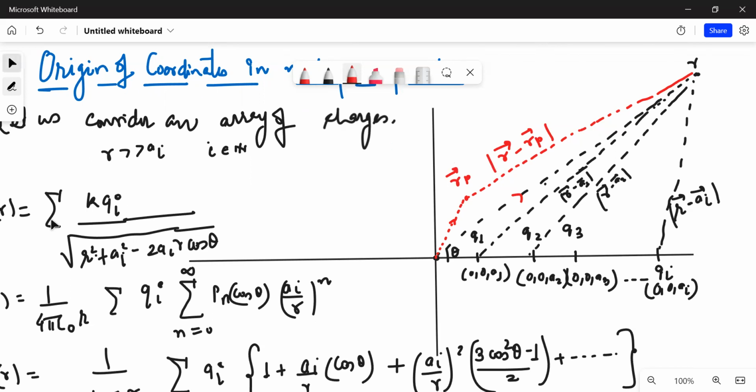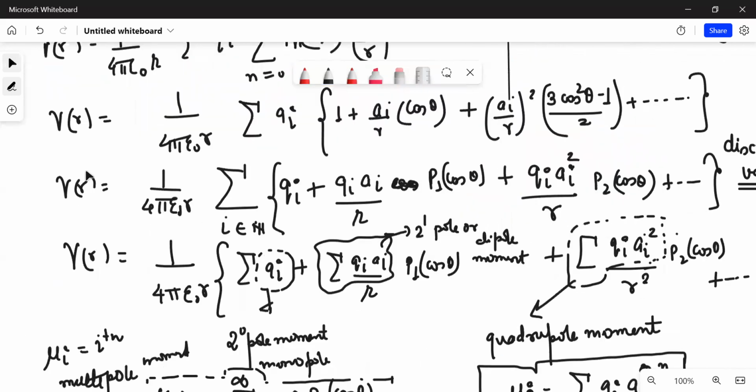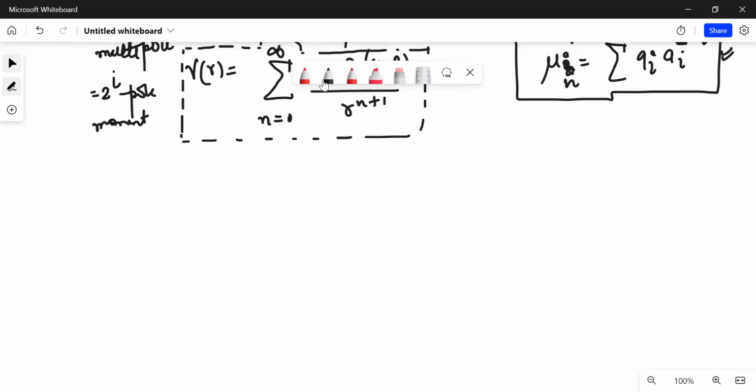ठीक है, तो थोड़ा सा इसको सिंप्लीफाई कर लेते हैं. अब देखो, अब थोड़ा यहाँ ध्यान से देखो. Instead of 1 upon r, now you will have 1 upon r vector minus r vector p. But instead of r की power n, you will have 1 upon r vector minus r vector p की power n. Is that clear? Well, instead of this, you will have this. Yes or no?